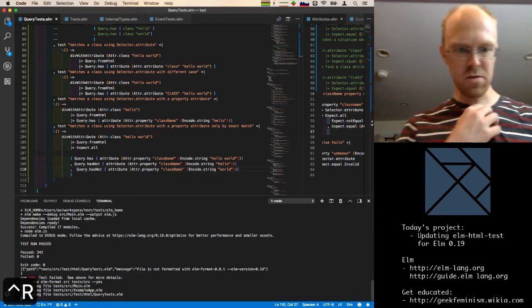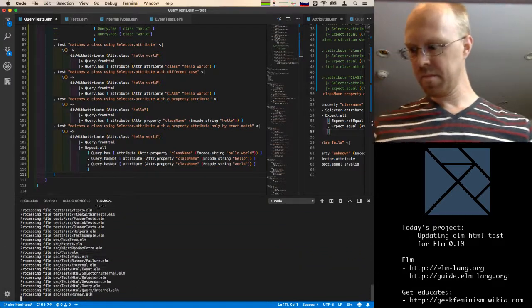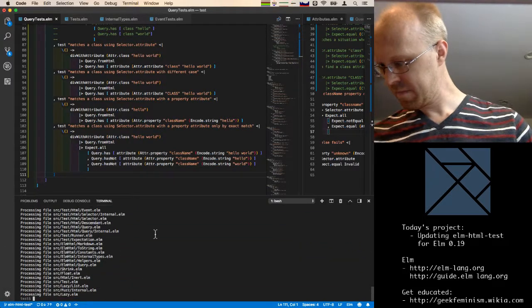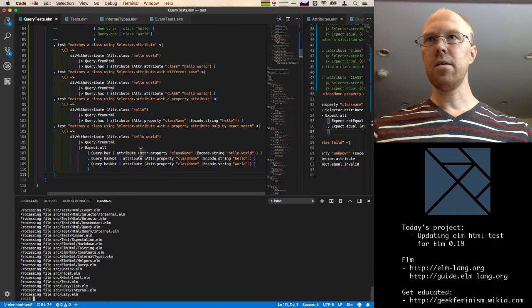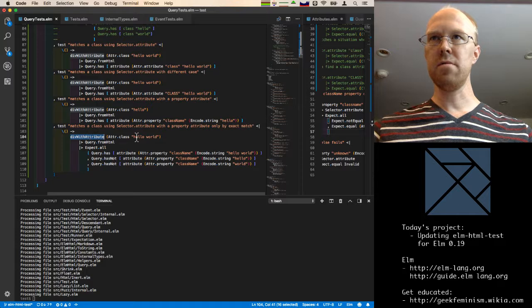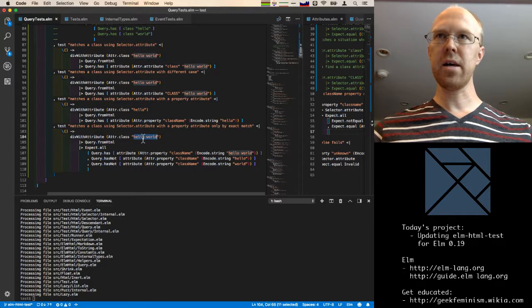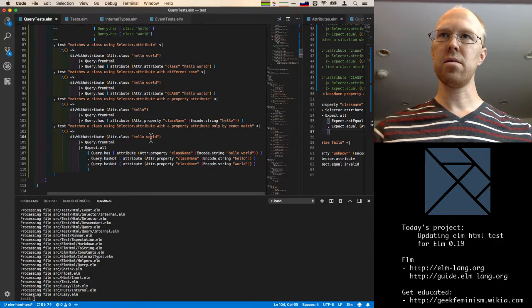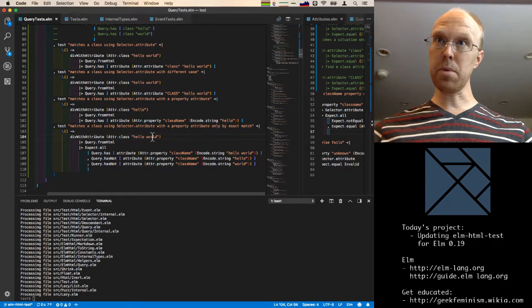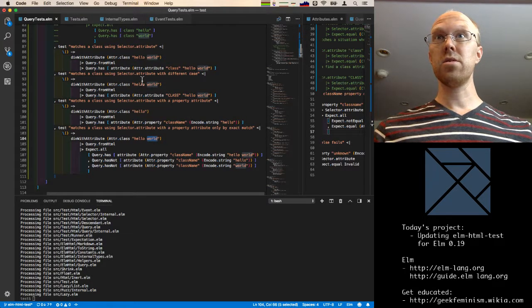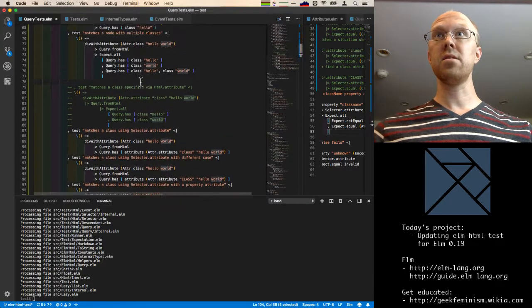Let's format this real quick. Okay, so we're making this div. It's got this class property, which is technically two separate classes, which we have tested up here.